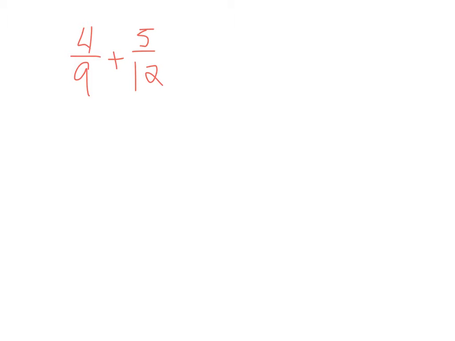Yeah, you need a common denominator to do that. And so then once you have a common denominator, how do you add fractions? You just add the top and the bottom. Add the numerators, leave the denominators as they are, and then you should check to simplify. So on this problem, what would the common denominator be? 36.